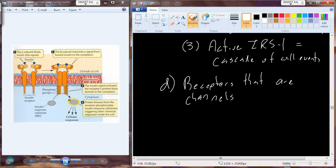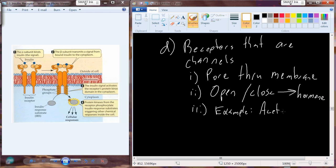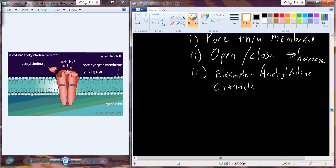We also have receptors that are channels. These are going to form a pore or an opening through the membrane. Normally they are closed, or sometimes they are open when they are unbound. And when the hormone comes in and binds, they'll either open if they are closed, or they will close if they are open, upon interaction with that hormone. So the example that I'm going to give here are acetylcholine channels. Acetylcholine is actually a neurotransmitter, but it's a great example here.